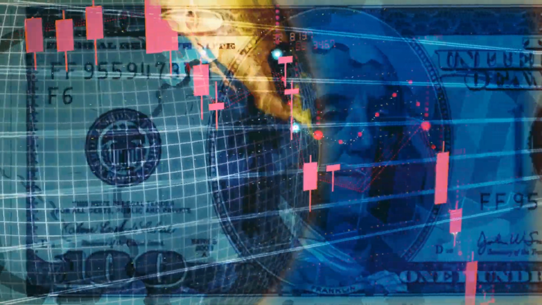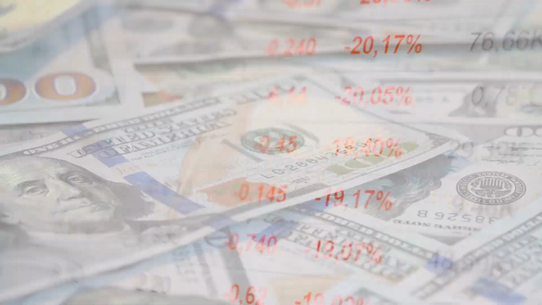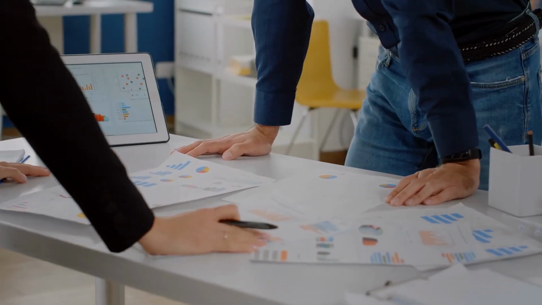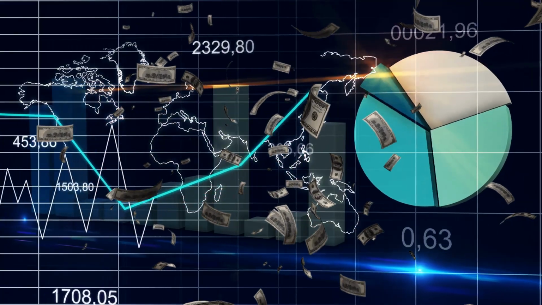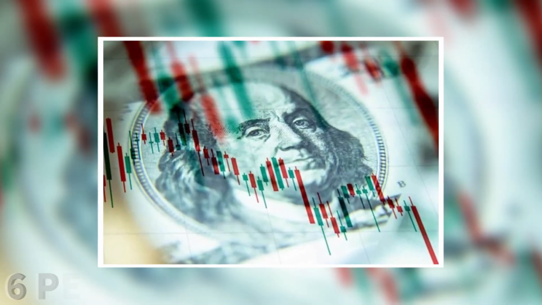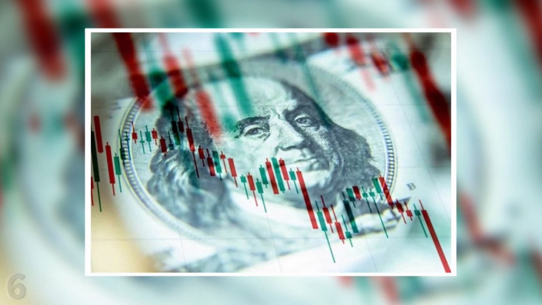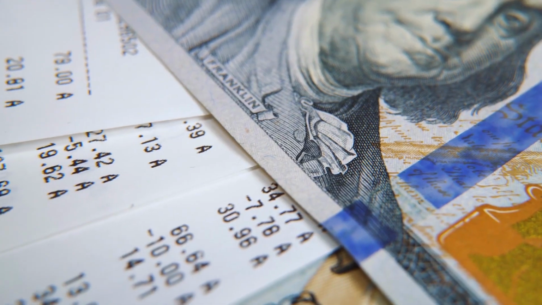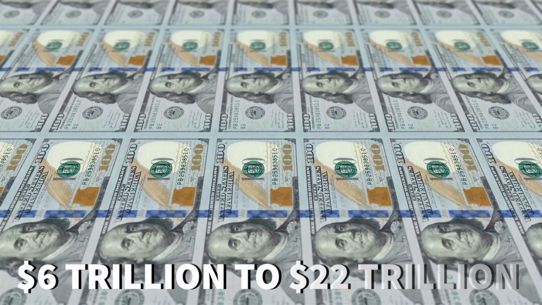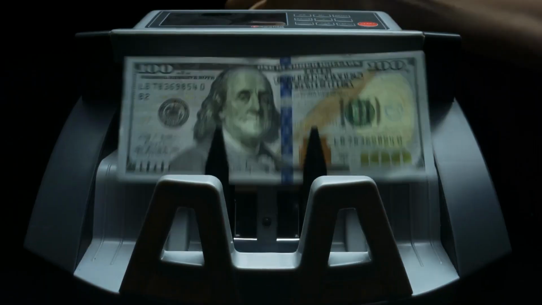Causes of a weakened dollar and the start of a currency crisis. So, how could the dollar lose its value in the first place? There are two scenarios to consider. First, the dollar would have to weaken, marking the start of a crisis. The dollar has declined in value before, losing 6% of its value between 2002 and 2018. This decline was due to the increase in US debt, which went up from $6 trillion to $22 trillion. The government could also weaken the dollar to pay off its debts.